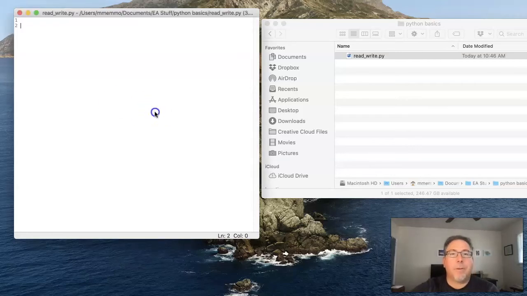Hello. All right, we're going to do this real quick tutorial on writing and reading from a text file in Python. It's not that complicated, but a lot of people just don't know the basics of how to do it. So let me show you. We'll start off with writing. We're going to just use a couple lines of code here.